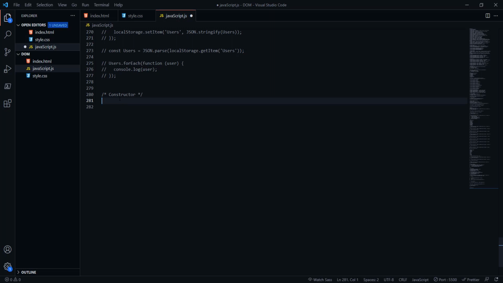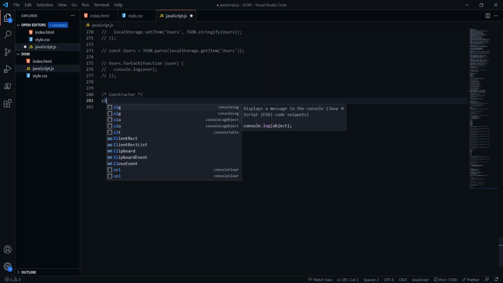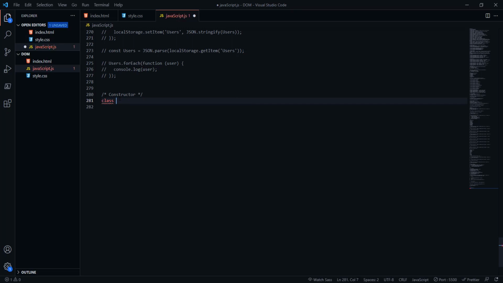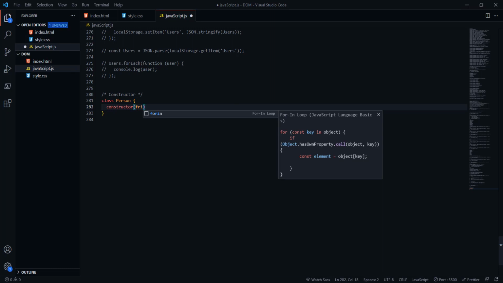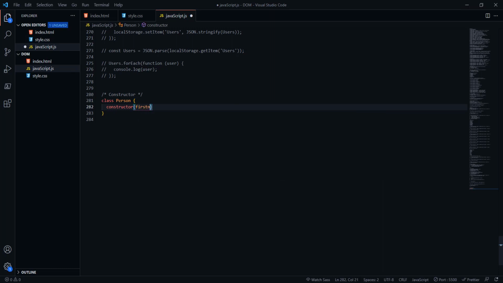Now I create a class named Person, with a constructor taking first name, last name, and email. Class name should be uppercase.